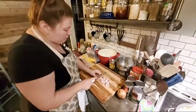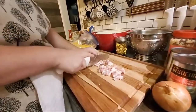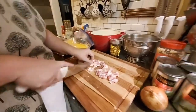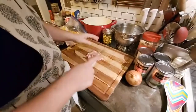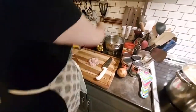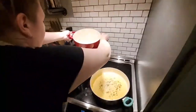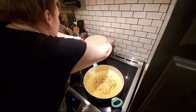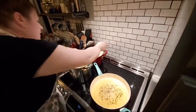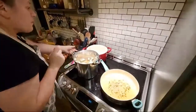So I'm chopping up very loosely, you guys, some bacon. Whenever I do vegetables that are going to be boiled like this, I use the cutting board last for the meat. So I'm going to set this Dutch oven back here on the skillet, probably back left, right there, and I'm going to cut her up on high. And I'm going to throw that bacon in.